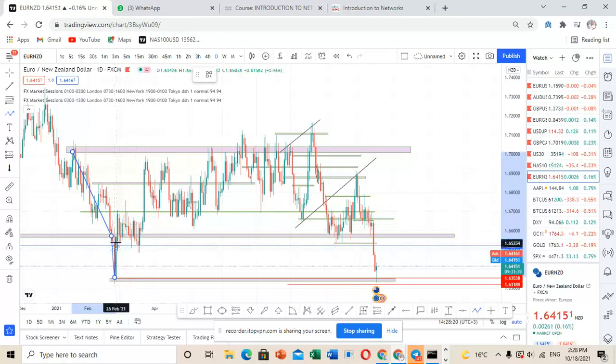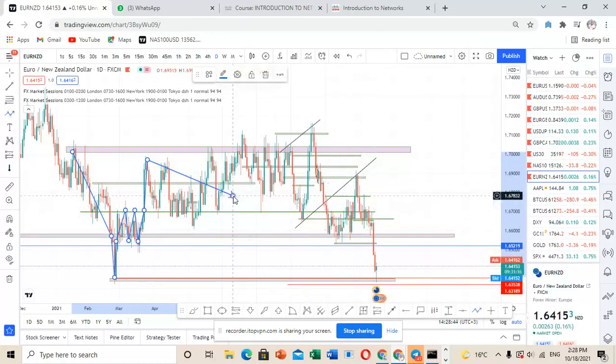That's why you can see that when it came to this level, it moved to the upside, created some small consolidation before creating a W shape and moving to the upside. Then we continued with several consolidations, and then we had several breakouts. Like in this area, we had a breakout to the downside, attacked this particular level, moved to the upside before moving to the downside. So what I would like to explain is this level.